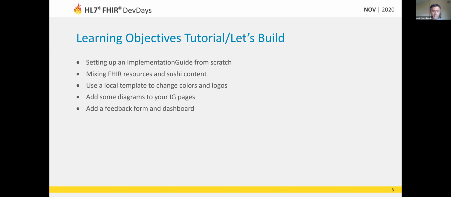It's adding a feedback form. Currently, it only works in the Belgian template because it needed some code and it cannot be done on a local template. But depending on your feedback and the feedback of the rest of the community, that's something that I would be glad to share with others, how that is done. So there's a lot of documentation to be done on that. But today, hopefully we can just use something out of the box.